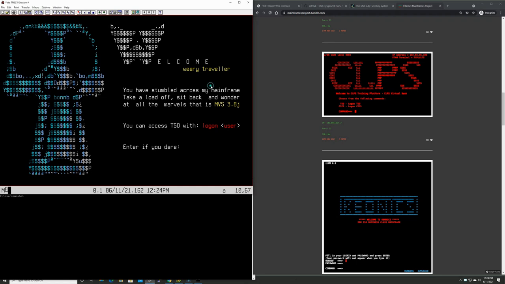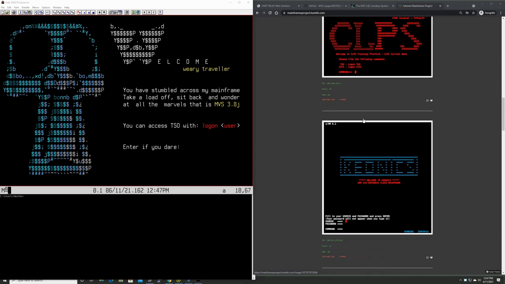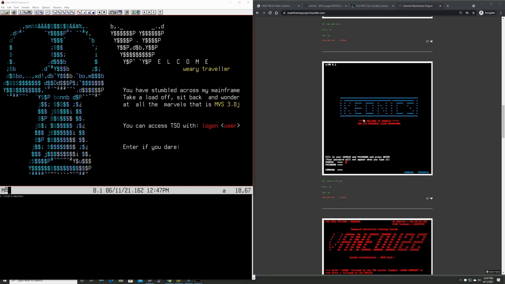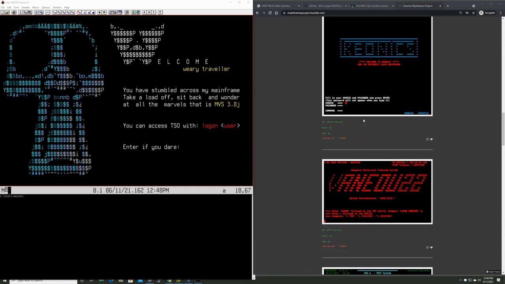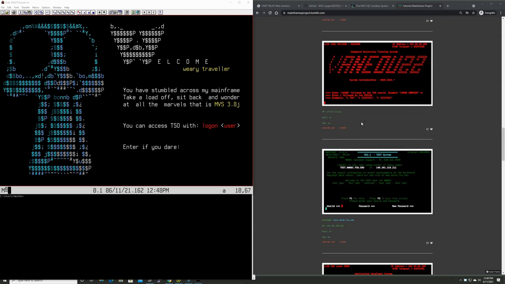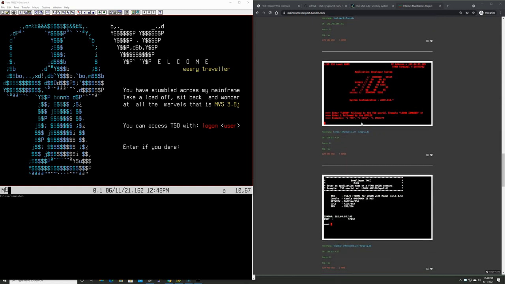Sometimes they're called VTAM screens. Sometimes they're called USSN screens or network solicitor screens. They have various names. But indeed, it is one of the main questions you see on the mailing lists for MVS and various other mainframe operating systems. How do I personalize the logon screen?